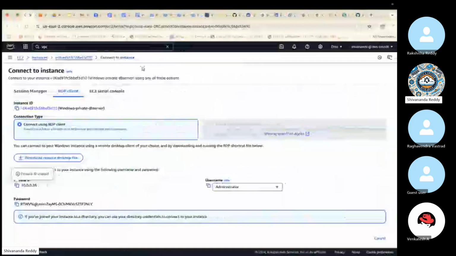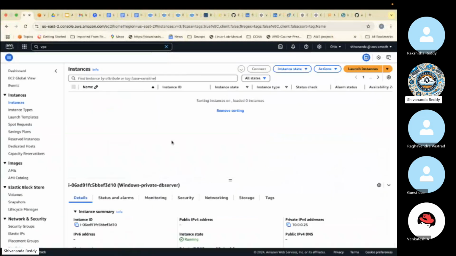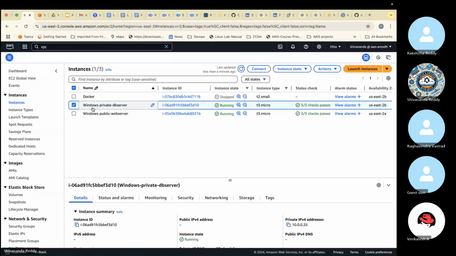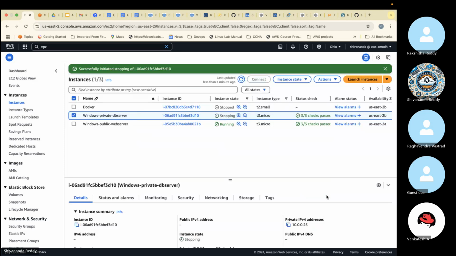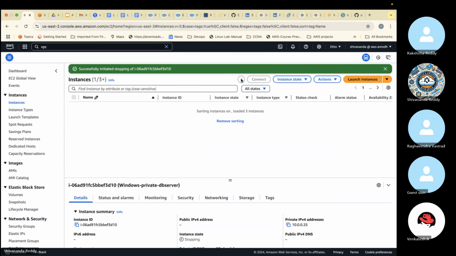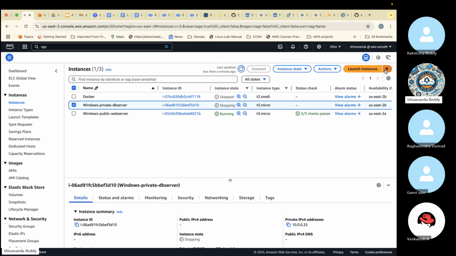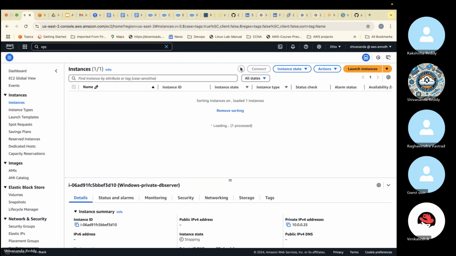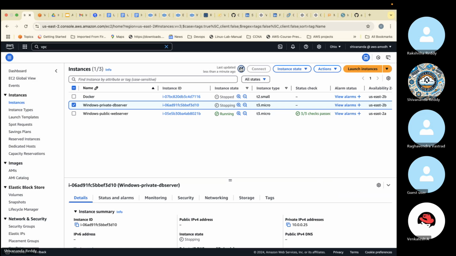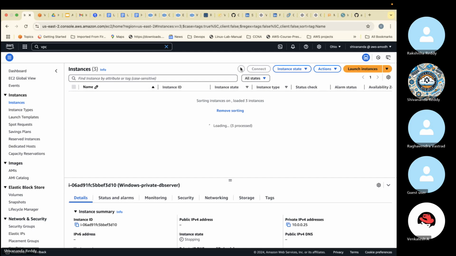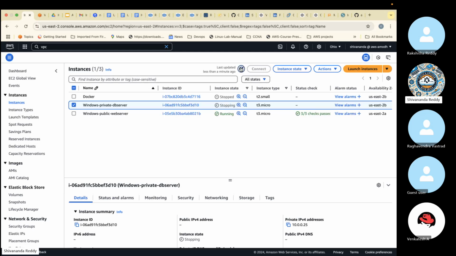This is not allowing us to connect. Let me stop the server and restart it. It's stopping.